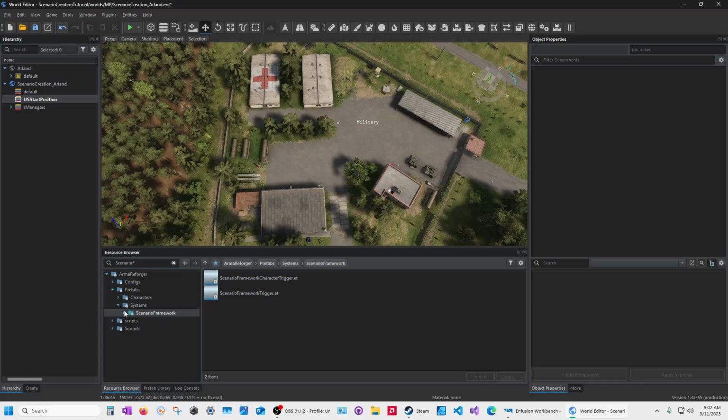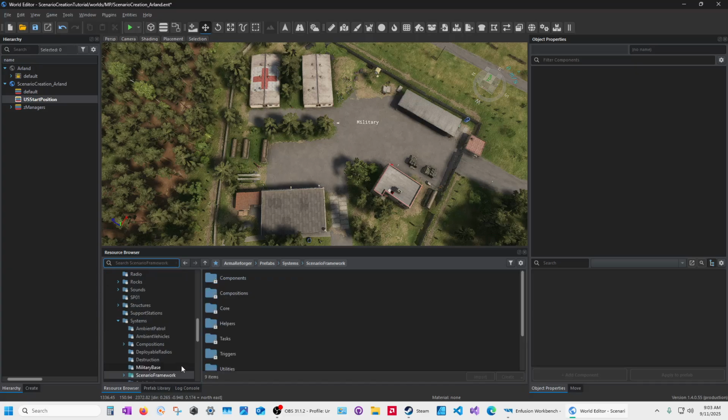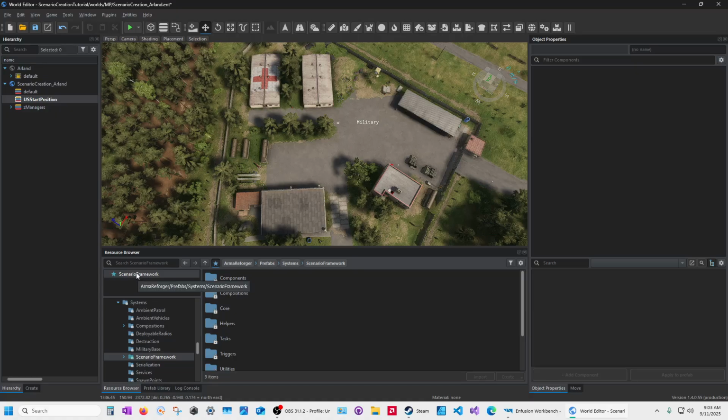This is where the components are for the Scenario Framework. Now it's filtering out everything so we don't see that. If you unfilter that and leave this checked, and go up to this little blue star, this will add the current folder to favorites. You click on that, and now we have a quick reference. It's a favorite so that we can get back to it quickly. You want to do that so you can speed up your work process.